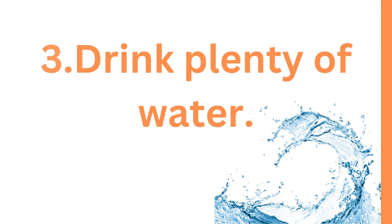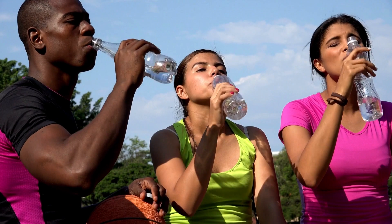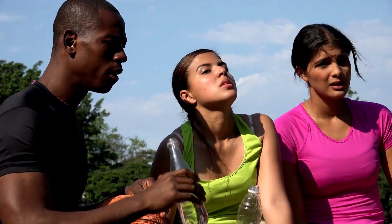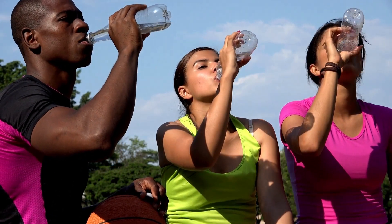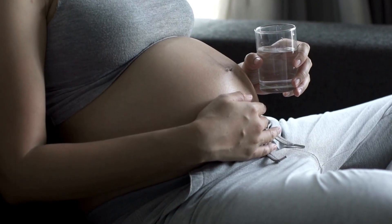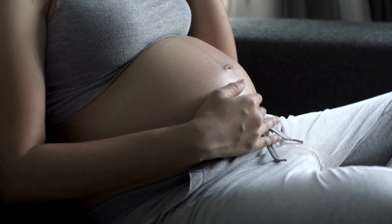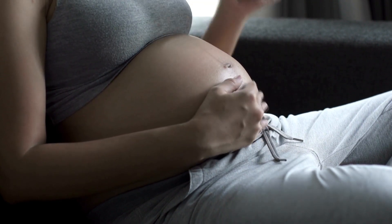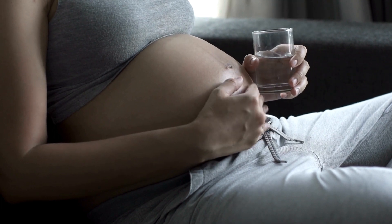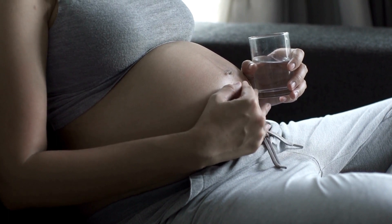Three: Drink plenty of water. Your body's ability to use sugar properly decreases if you're dehydrated. There is no magic number of cups of water per day that everyone should consume, but you should still aim to drink an extra three to four cups. If you wake up in the middle of the night, have a glass of water ready next to your bed. Decaffeinated tea and coffee are available, but they may cause you to use the restroom more frequently than water will.